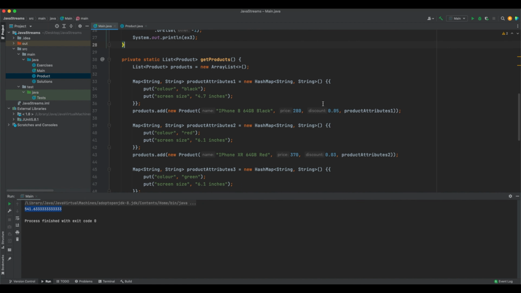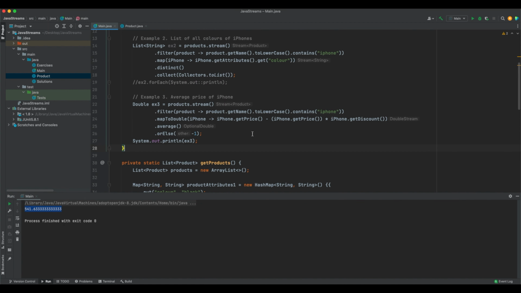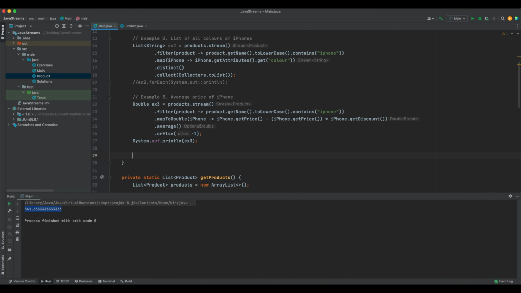And this should be the average price. And this is all we needed to do. Again, guys, imagine doing this with the for loops and if-else statements. This looks much better, and once you get enough practice, this would be much simpler to implement as well, believe me. But, okay, let's move on, guys, because I have some other things to show you as well.